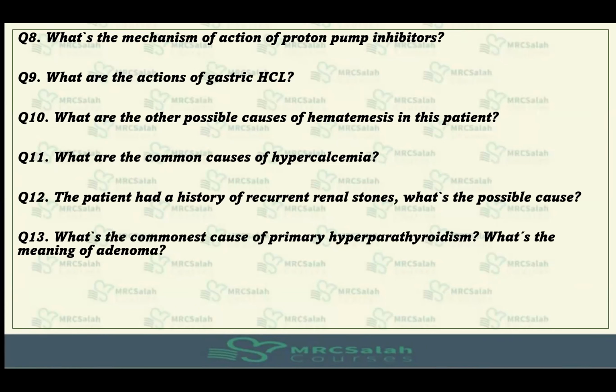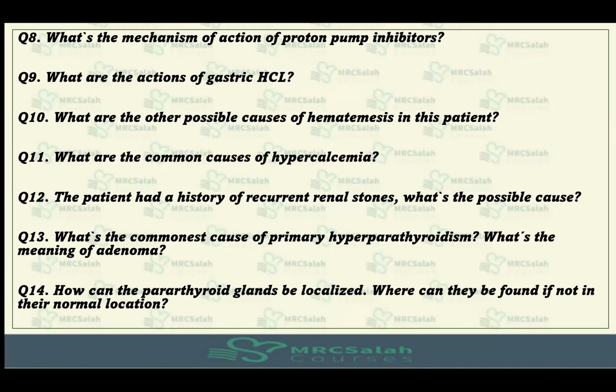What's the commonest cause of primary hyperparathyroidism? Parathyroid gland adenoma. Yes, solitary adenoma. The most common, about 80%, is a solitary adenoma, though it may be multiple. Okay, what is the meaning of adenoma in general? It's a benign tumor arising from glandular structure of epithelial cells. Yes, a benign epithelial tumor that may form a glandular pattern. Okay, yes, that's right. Great.